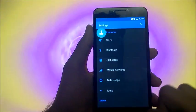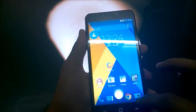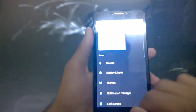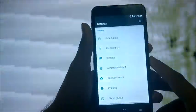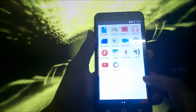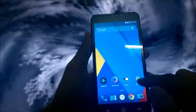For example, I set the settings theme to the U theme, and the whole other interface would be the default theme, as you can see, but the settings would open in the theme of the U. Pretty nice addition, but it takes a lot of time if you want every application modified. So that was the first look at the applications and the other stuff. What else? We have the notifications, we have to check the alright, let's check the settings.